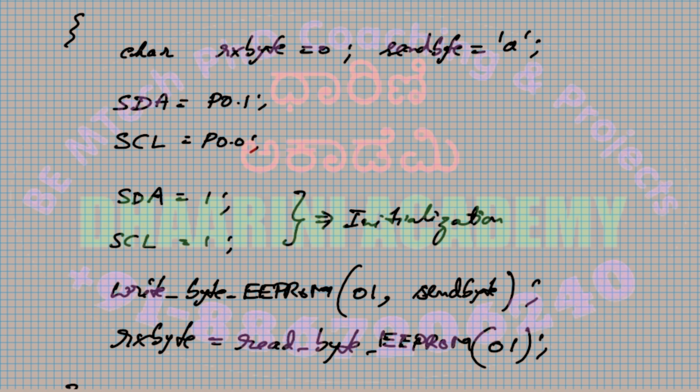Now you see, in the question they already mentioned that the read I2C, start and stop are available. They are assuming that they are available. The other part you need to write. That's all. So this is how you interface an EEPROM to the 8051 and perform the communication in terms of reading and writing of the data between 8051 and the EEPROM.